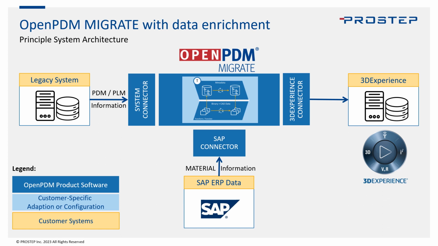And you see here what is your systems, what is OpenPDM product software, so COTS software, and then also what is the specific configuration of the process. And really, what you're getting with that COTS commercial off-the-shelf software is the ability to just do that specific configuration, mapping, and scripting that is needed inside OpenPDM Migrate, and then leverage all the tools like the connectors and the other processes and reporting and things like that that already exist that you're getting with the product.